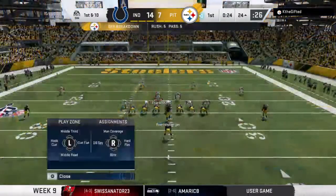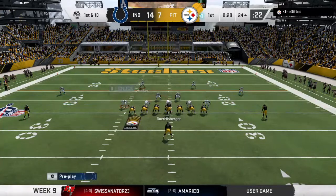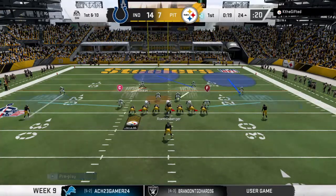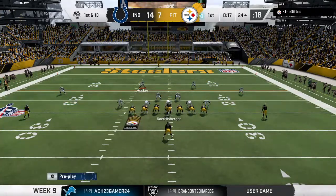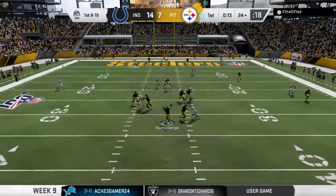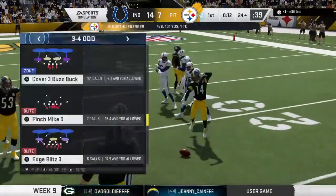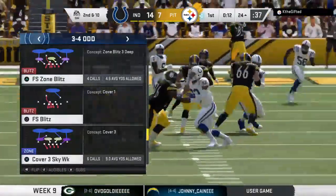Did you get the same feeling I did during our meetings, that they kind of regretted that he didn't touch the ball? Absolutely. You know, hey, he should have touched it more last week. They weren't going to make that same mistake. They've taken care of that early. Now it's Roethlisberger. And that is incomplete. He couldn't hold on through the contact. Brings up second down.